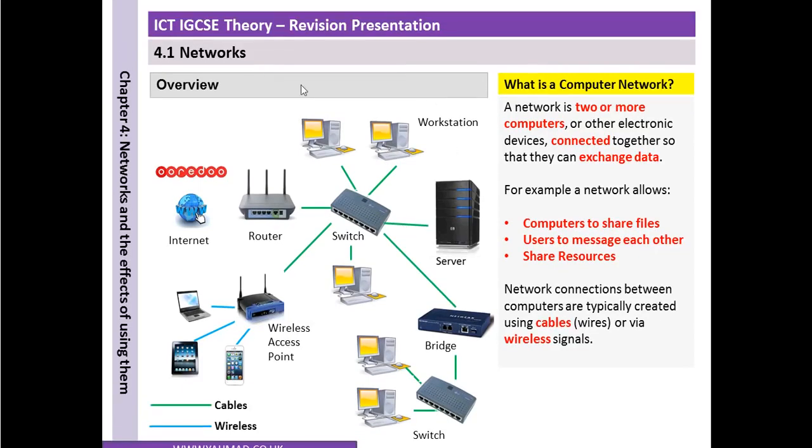So let's have a look at this quick diagram here. So on a network we'll have computers, also known as workstations, connected. So the workstations normally connect to a device called a switch. The switch allows for different devices on a network to communicate. So basically every device on the network will be connected to the switch.